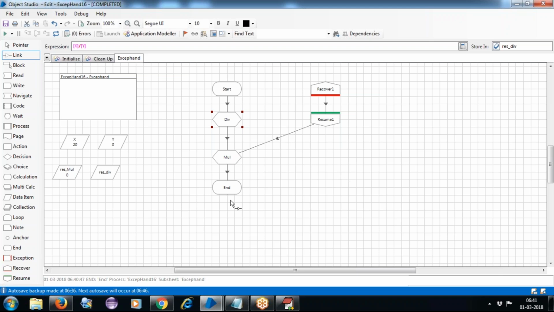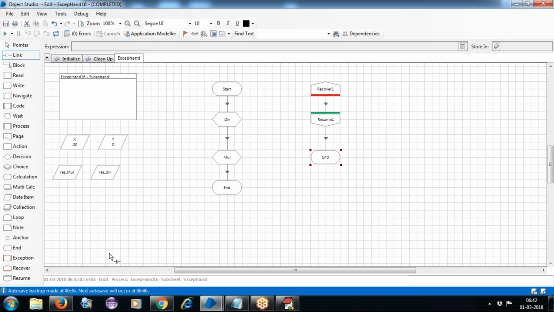Or whenever resume has been completed, we can take the end stage also, and we can make the connectivity of this. We already mentioned that we have only one start stage, but with end stages, we can utilize multiple end stages here. Now we can see here. Let me run the activity. So starting with the execution, getting into a division, the error got recovered, taken to the resume, and then it takes the end activity.